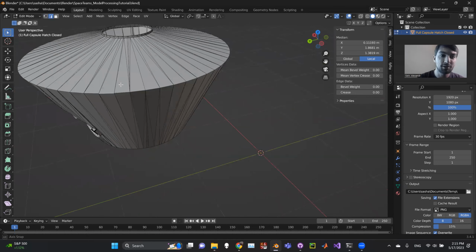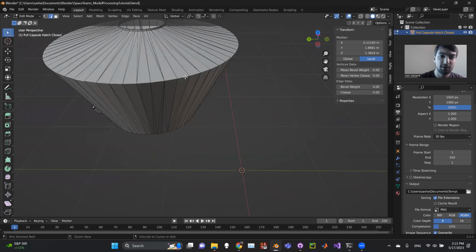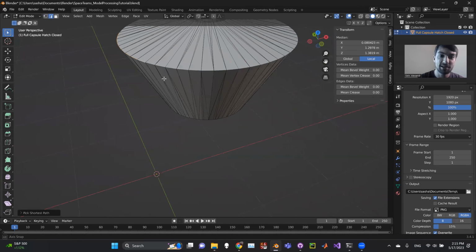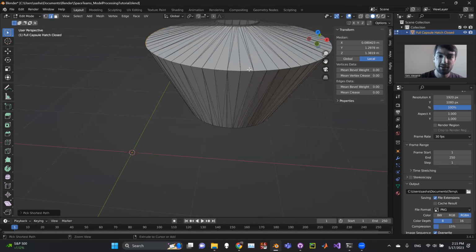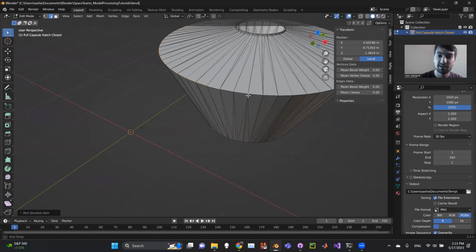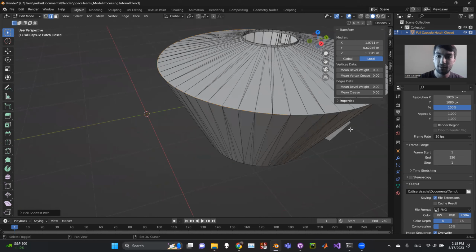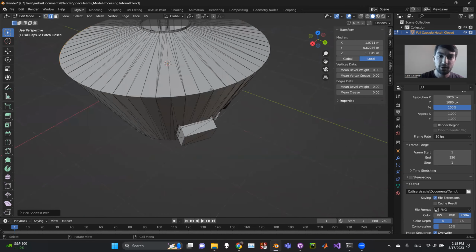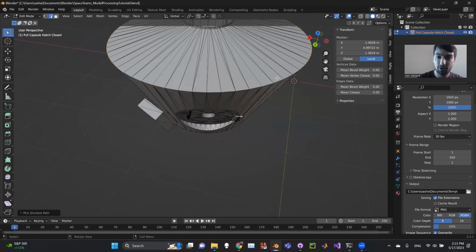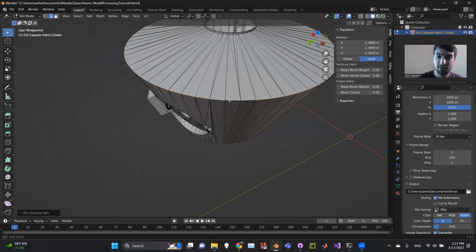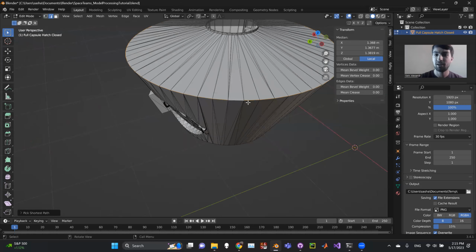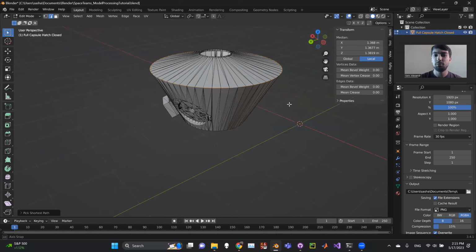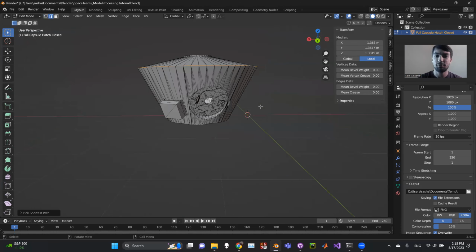No problem. Let's hold Control and click on another one along the edge, and it'll draw a line going from one to the other. Let's continue that along this loop. I'm going to hold Shift and middle mouse to move myself over, and continue Control left clicking until I'm all the way back around at the start. With that loop selected, you can see it's selected in orange.